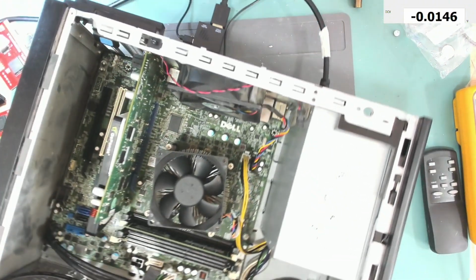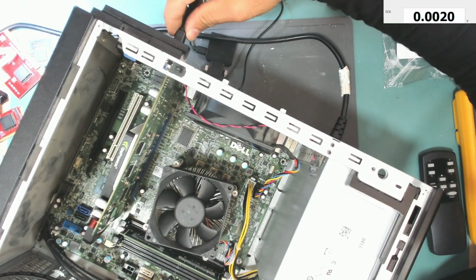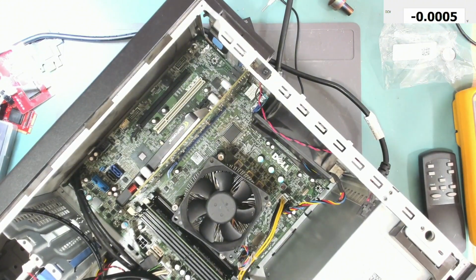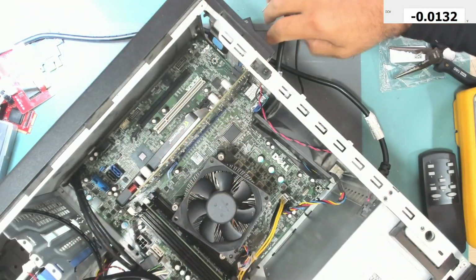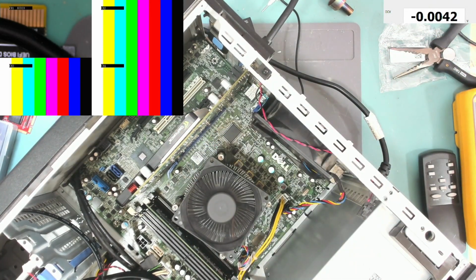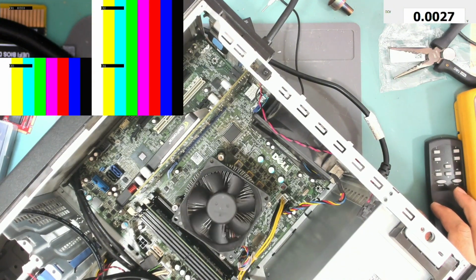Okay, let's change this and connect the HDMI. Okay, let's try and turn it on again. Okay, let's try it now with the graphic card. Let me turn it off. Okay, let's turn it on again.